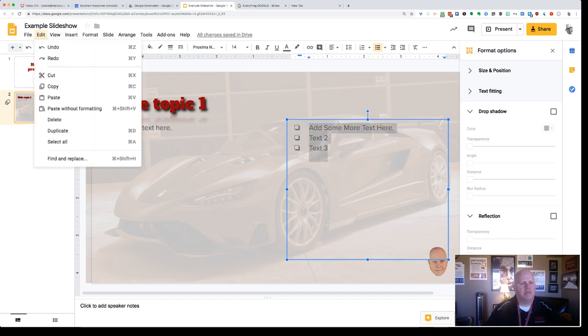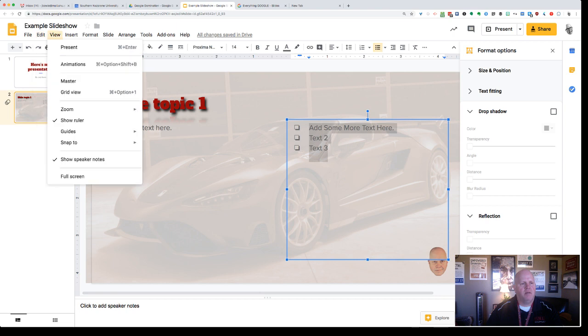We've got the edit menu, the view menu. That's another way to get to the master slide rather than going on the slide menu: View, Master. Viewing animations. If you want to zoom, of course you have speaker notes at the bottom. You can snap things to a grid.